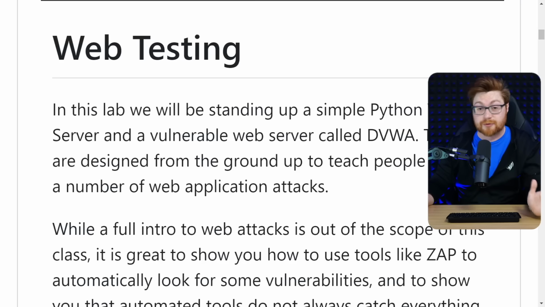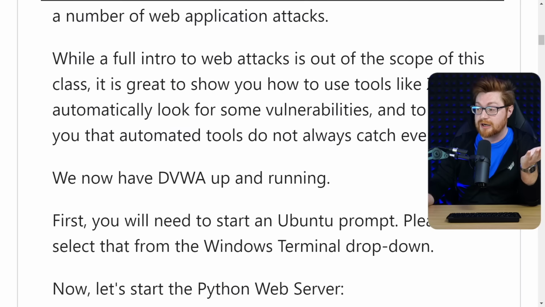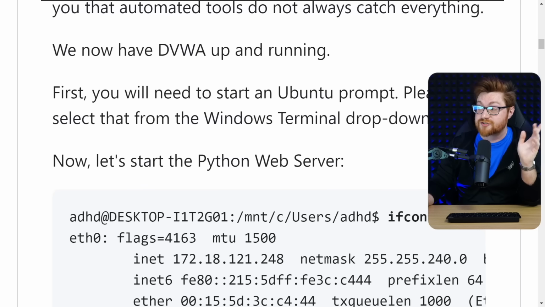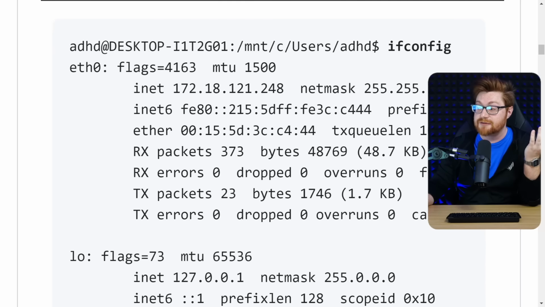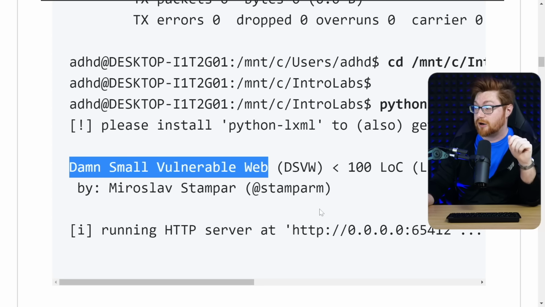And honestly, this is pretty quick, simple, and easy, because inside of that virtual machine that's provided for you, I'll have a link in the video description, you could just spin up and run DVWA, the Damn Vulnerable Web App, and even another opportunity for DSVW, I always get that acronym confused, for the Damn Small Vulnerable Web App.